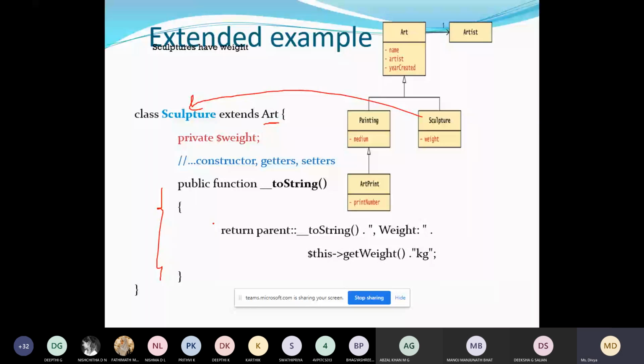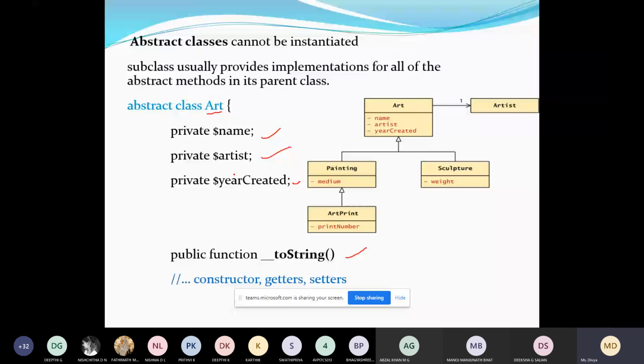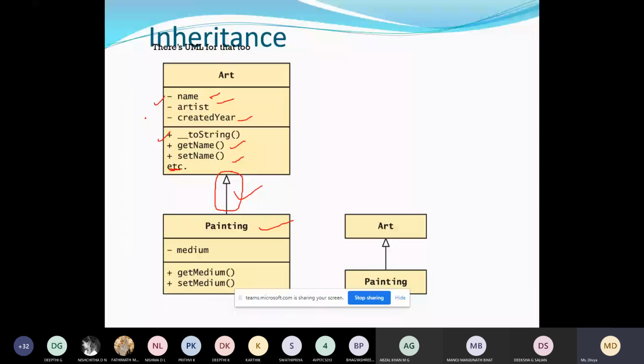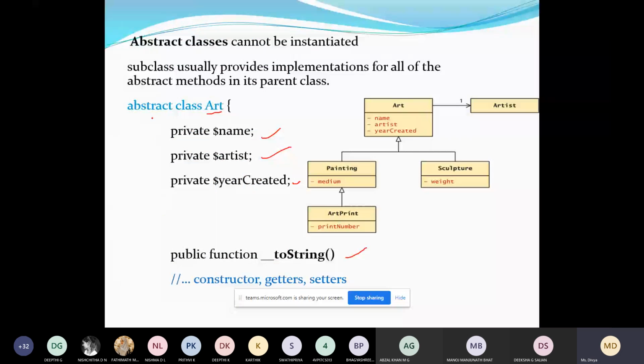Now you can see here when we are creating the abstract class, we have used the keyword abstract. You can see here we are not using any abstract keyword, directly we are using class. But when you are creating an abstract class, you have to use the keyword abstract. So an abstract class cannot be instantiated, that you have to remember. All other remaining classes other than this abstract class are called concrete classes.